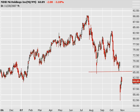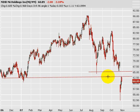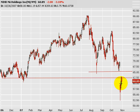NIHD had a significant gap down and it tried to rally a little bit. Looks like it's getting ready to roll over. I love this idea for a bearish option. Looking at some put plays here, you can see it's struggling to get back past some of these prior lows from earlier on in the year.